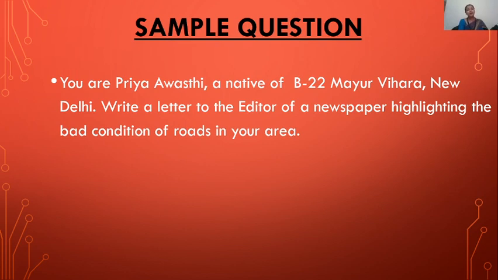Write a letter to the editor of a newspaper highlighting the bad condition of roads in your area. Beta, pay attention. Here in the question, much of the information has already been provided. You can see that the sender's address is already given. The problem is given and the sender's name is also given.